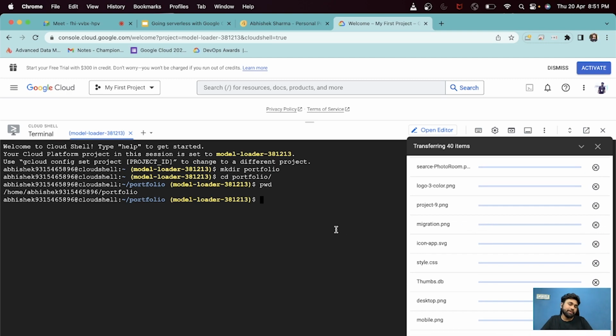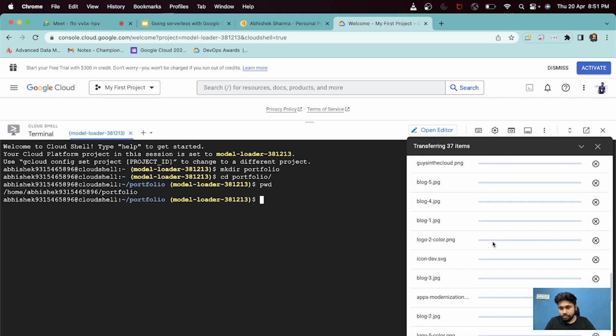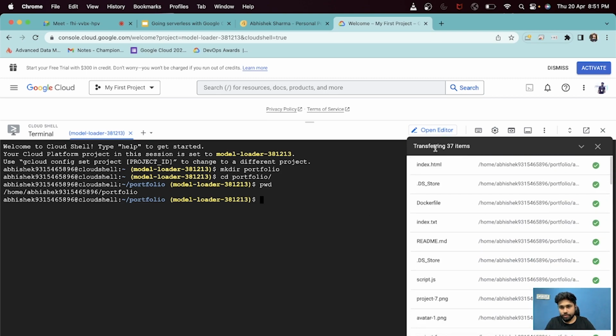So this is pretty much a straightforward virtual machine in Google Cloud Platform, which already has all the dependent software used by different developers. And Docker is one of the most popular tools commonly used by developers to create images, to manage images, and to work with the images actually. So this is still uploading.